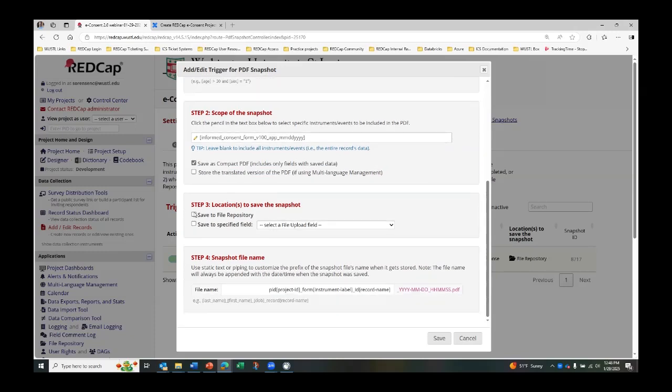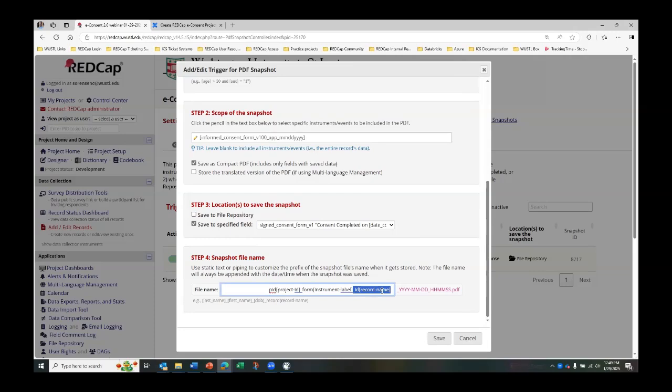And then we'll store this both to the file repository and to a specific field, which the only one that we have here is the file upload field, which is one improvement from the external module. In addition to being built in, on the external module, it would show every single field on this drop-down menu instead of just the file upload fields. Seems like a small thing, but it is kind of a pain.